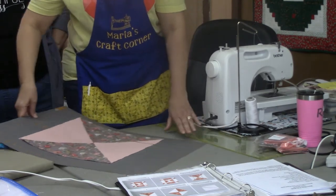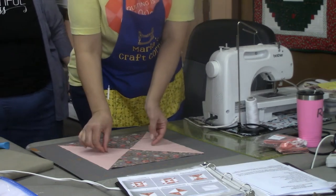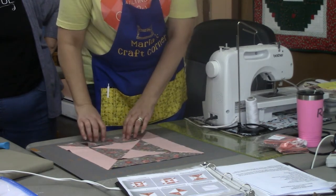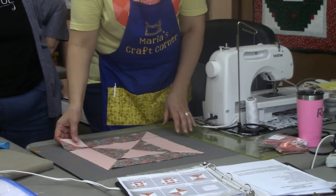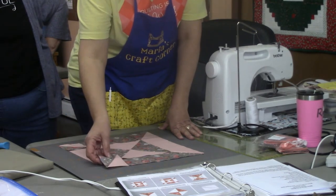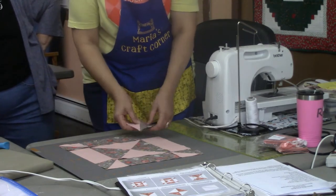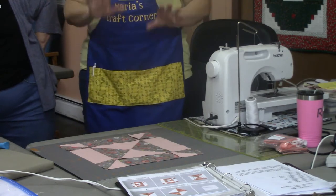Okay? Now you're going to follow your diagram. And you're going to turn your middle like this, okay? And you're going to turn your corners like this. Cool. And like this, and like this, and like this. And you have a totally different block, and you're going to sew it back together.